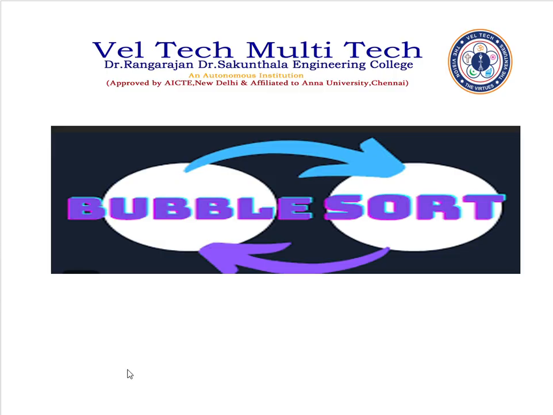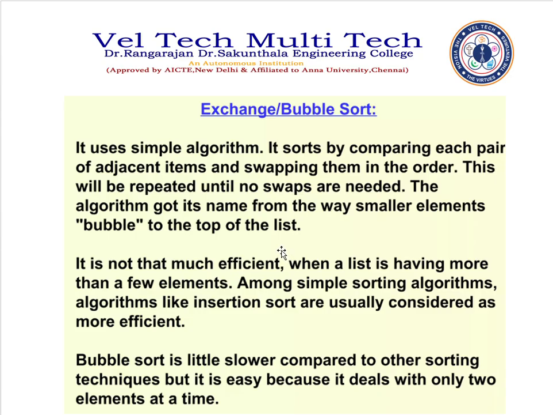And so we'll directly move on to what a bubble sort is. Bubble sort is a simple sorting algorithm that repeatedly steps through the list, compares the adjacent elements and swaps them if they are in the wrong order. The passes through the list are repeated until no swaps are needed, indicating that the list is sorted. It is named bubble sort because the larger elements bubble to the top of the list with each pass. Hence the name bubble sort.